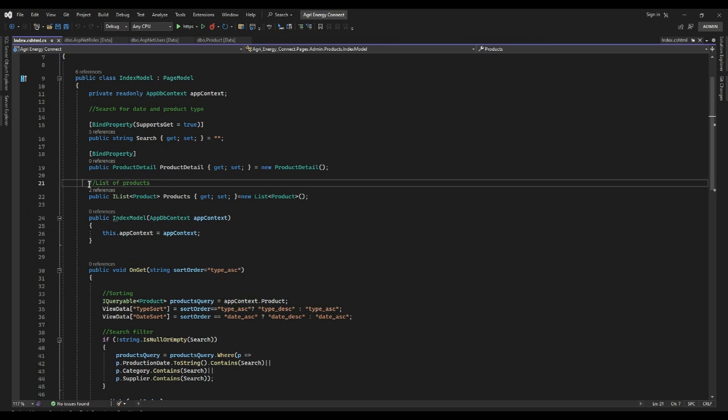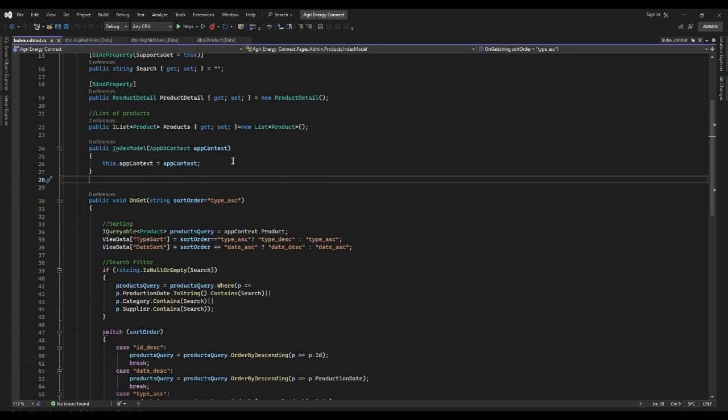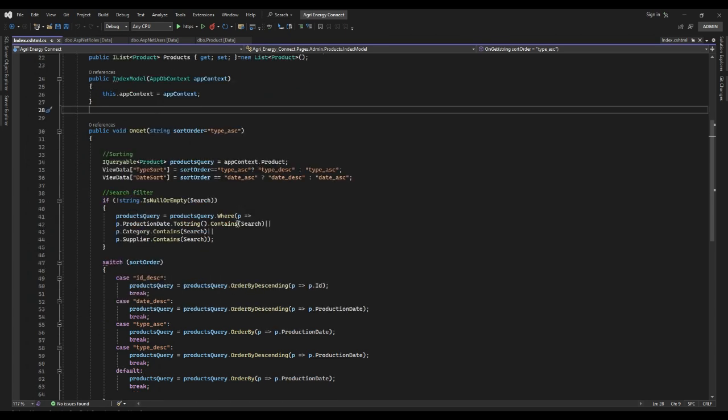And then this is the list of products. We will store the products from the database in a list. And then this is the database context where we link this page to the database, allowing it to communicate and retrieve data from the database.